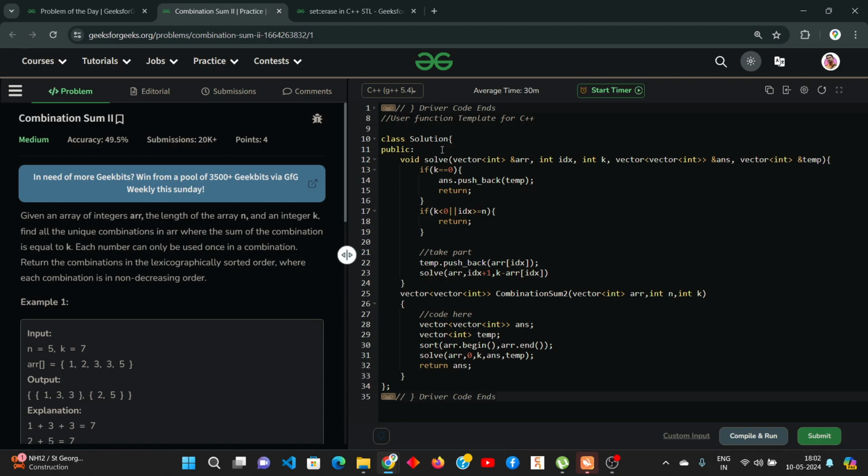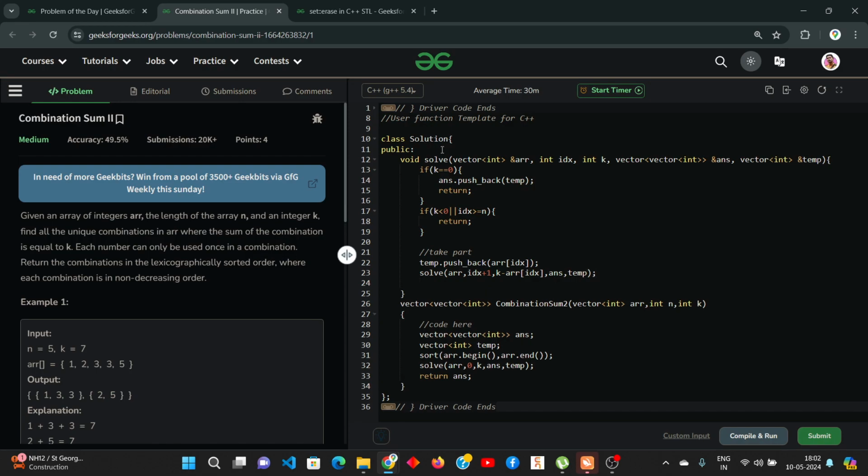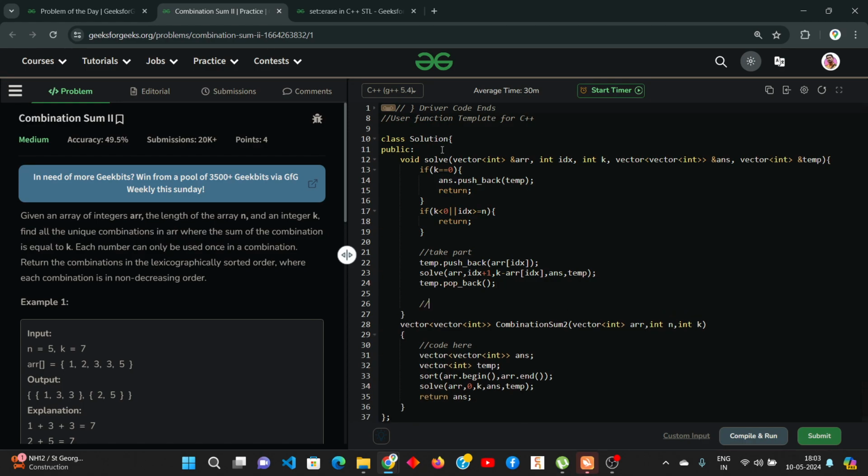Why? Because we are taking that element, so we have to reduce or subtract it from the k. That's how we can make the k 0, and answer and temp. Very good. Now let us remove the last element because we are using backtracking.